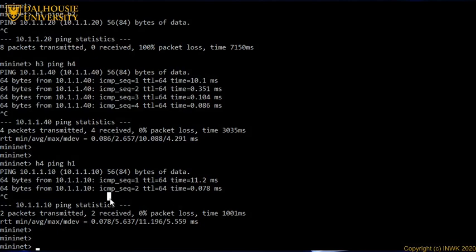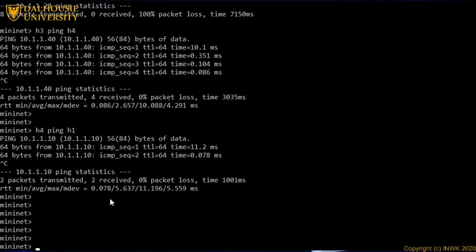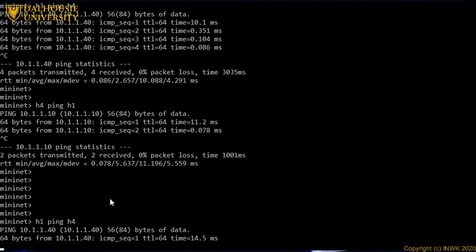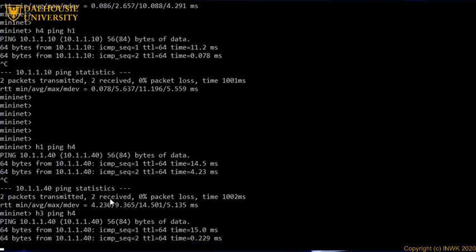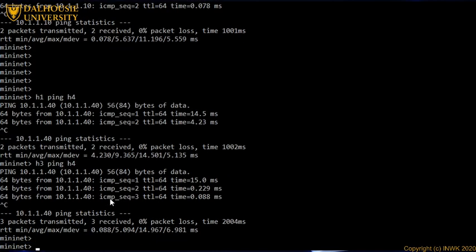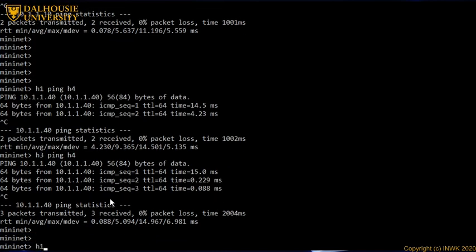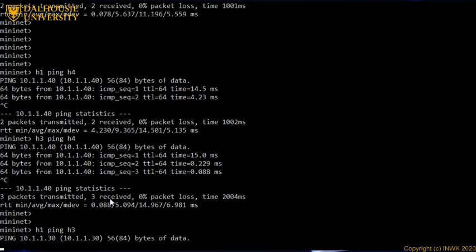So we'll go to our Mininet terminal again and ping from host 1 to host 4. Works fine. From host 3 or 2 to host 4, that's fine. And if I ping between host 1 to host 3, it won't work.